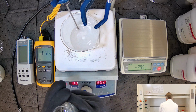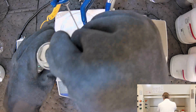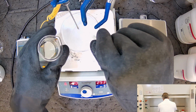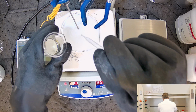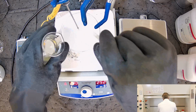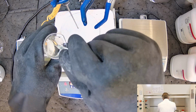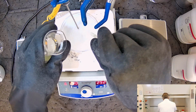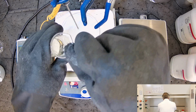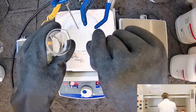So here's our nicotine, and I'm going to use a pipette to put the nicotine in slowly. This is what you should do. You'll notice that's very, very clear. Put this in. But be mindful of anywhere the nicotine could drop or drip is a very toxic place, and then you will want to clean it up very, very carefully. Notice that I'm just dropping it in drip-wise, and this is just in case you run into a situation where the reaction takes off on you and gets very, very hot. You don't want that to occur.